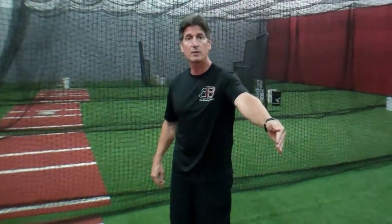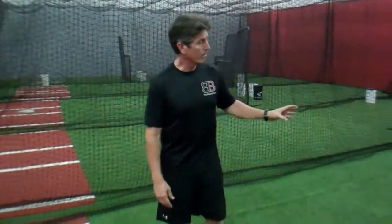So these are the things that we work on, front toss or soft toss, whatever you want to call it. I don't sit off to the side because I don't see pitches come from pitchers from the side. But primarily this is what we work with. Front toss, front toss.